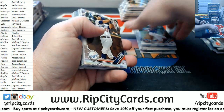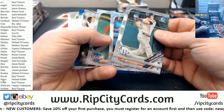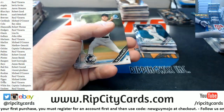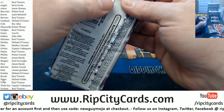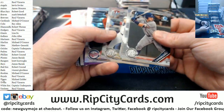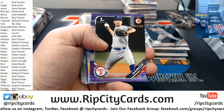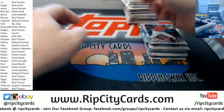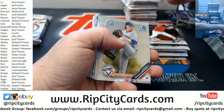None. Oh. Blue Ethan Small in paper. Do I need to fix this up some? Hey, Ryan Garcia in purple paper. Oh, 2020. I mean, listen, all Bowman is good.